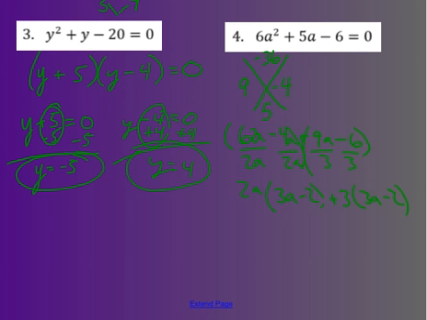So my middles do work, so I'm going to have 2a plus 3, and that's going to have to equal 0, and 3a minus 2 will have to equal 0. So then I'm going to have minus 3, 2a equals negative 3, divide by 2. So a can equal negative 3/2. Add 2, 3a equals 2, so a equals 2/3. So I would say negative 3/2 or a positive 2/3.